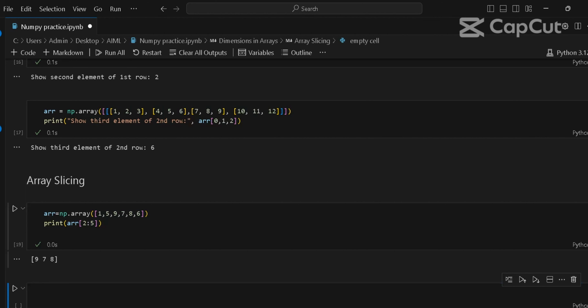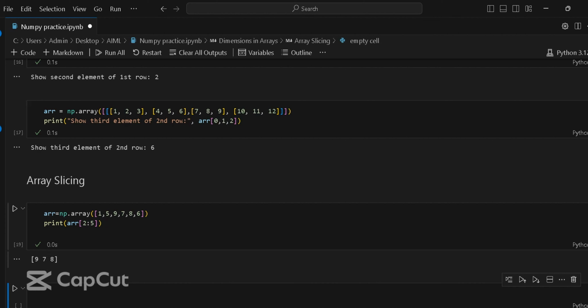Okay, at index 2 we have the number 3, because counting is going to start from 0. So 2 to 5 gives 9, 7 and 8.